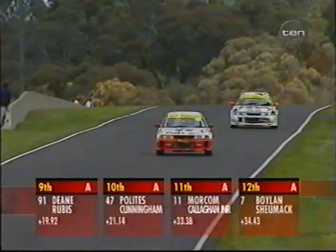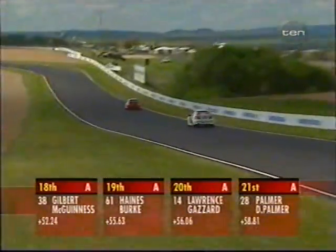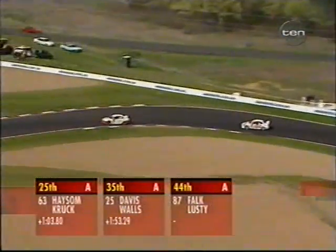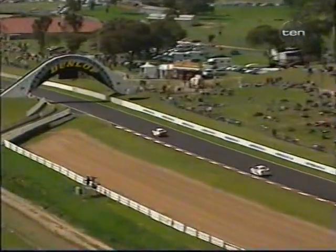So I think he's done a very good job, because before this weekend he had never driven on the Mount Panorama circuit before, and I mean it's a pretty daunting place. So I'm quite impressed by the way he's going. He didn't get many laps in practice, and that's why we decided to let him start.